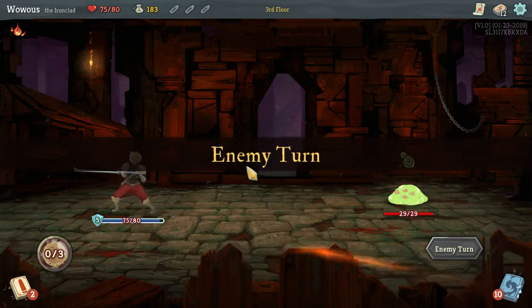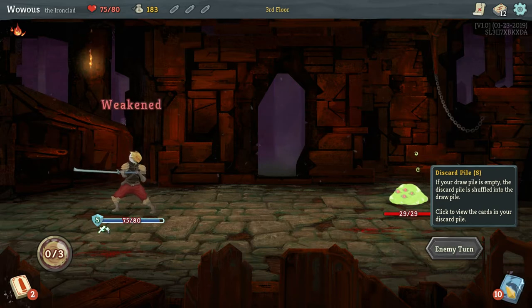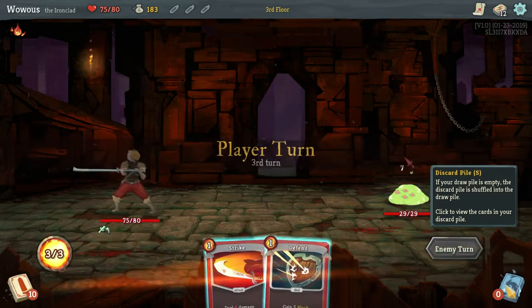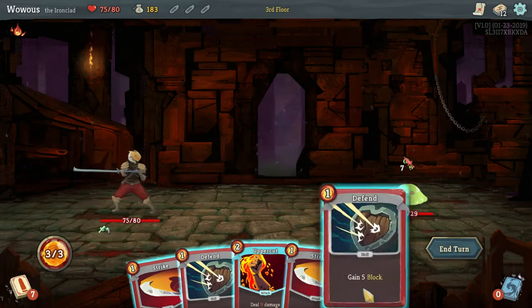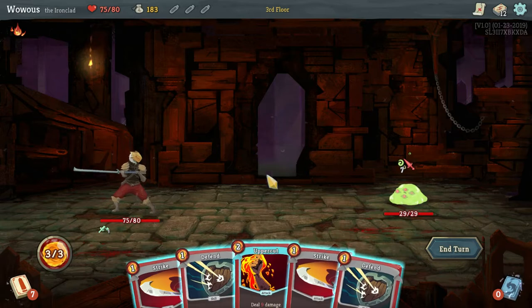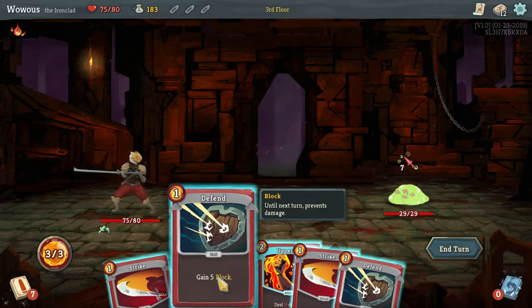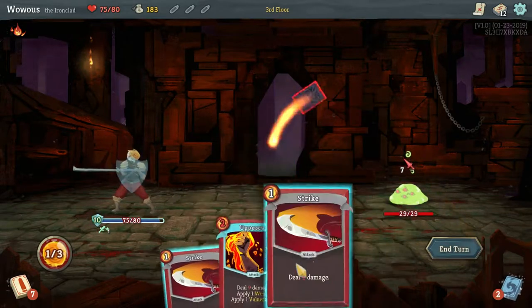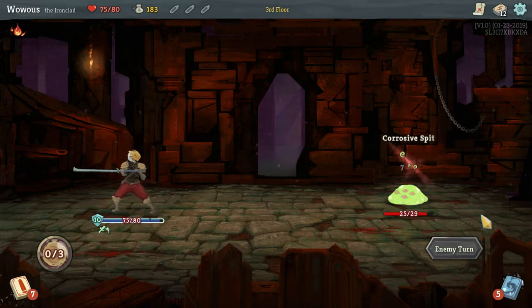The system that the game has is that as the cards come into your hand and get used, they move into your discard pile. And then once your draw pile is empty, they shuffle them and they go back into this pile. So it just keeps looping back around. So let's see, now he's going to attack for 7. So we're going to do 2 defends and a strike. And then we should be able to defend against all that.